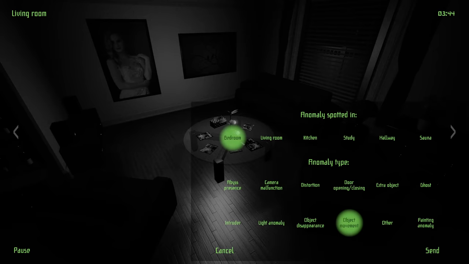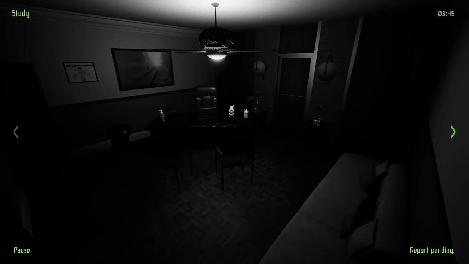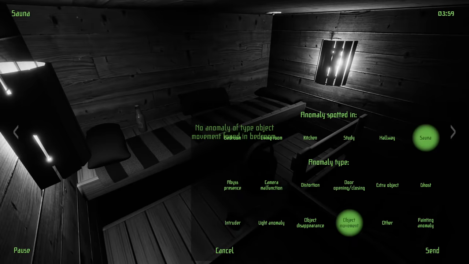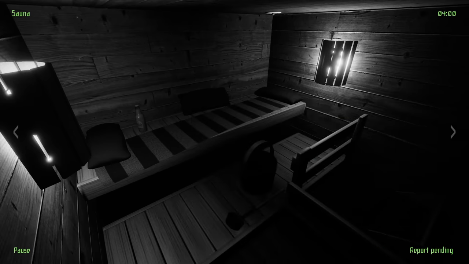What I'm going to do is, while we're waiting, I'm going to do extra object. Let's go down the list again. Hey, dude, this strat has been working, so I'm going to keep doing it. Oh, guys, look, we got extra object. We got an extra object in the sauna. I just did the sauna, too. Wait, what? Oh, I didn't select the room. Okay, hit 4.